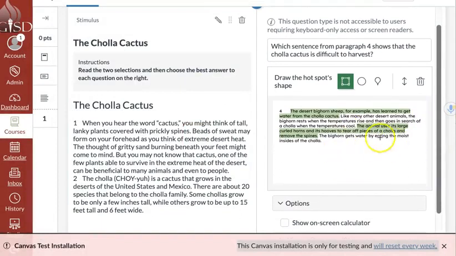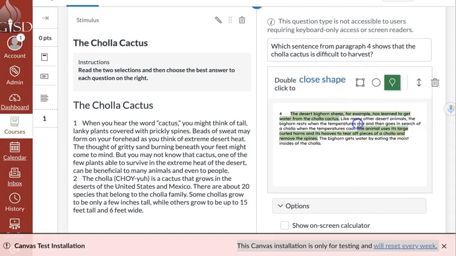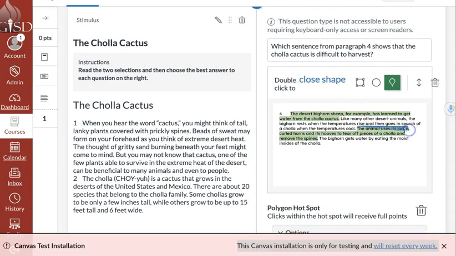So now on here, students will see this, and as a teacher, I'm able to mark which the correct answer is. So I'm going to use the polygon tool, which allows me to click in whatever shape I want to select the correct answer. So to do this, I am going to click all the way around where the highlighted green text is that has the correct answer for my students. So as long as my students click somewhere within this blue box that I've just now highlighted over the green text, that will then automatically grade their assignment as correct.